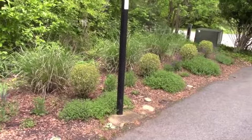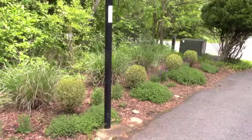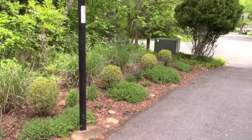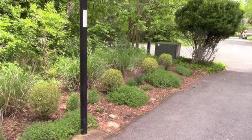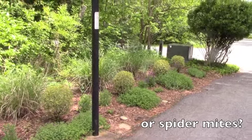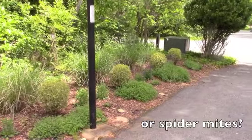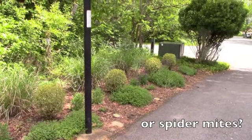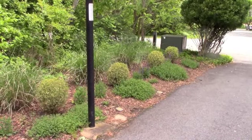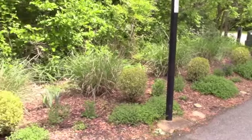The one problem I do have is that the variegated boxwood got quite defoliated this winter. I don't know if it's boxwood blight or if maybe aphids came in. When I trimmed them back, I really noticed they were very sparse and had browned out quite a bit. So we'll see if they bounce back. I'm not going to treat them for anything just yet — I'm going to give them a chance to bounce back on their own, hopefully with a little sunshine, pruning, and compost around the base.